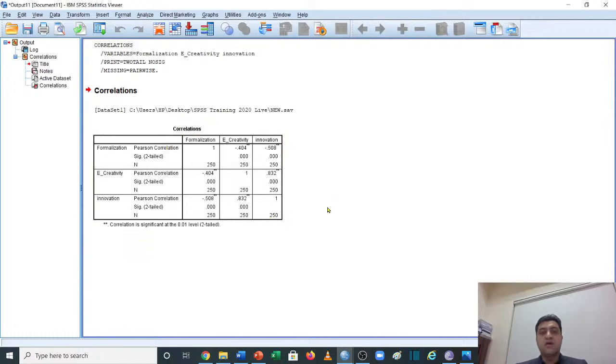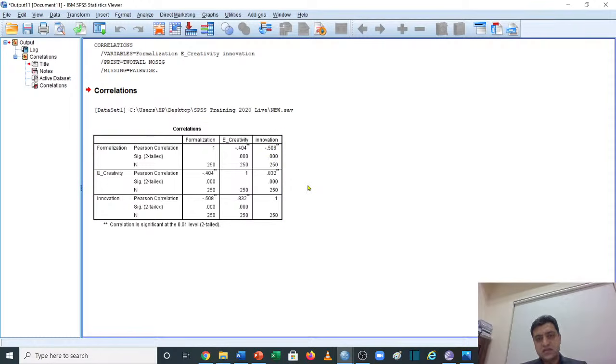Now, we were talking about how results should be significant. If you can see these two stars here, two stars here, two stars here, they indicate that the correlation is significant at the 0.01 level, two-tailed. Significance, for now, you can read about it further.